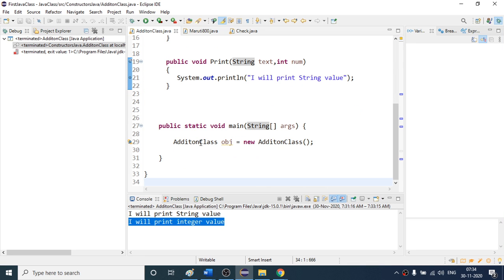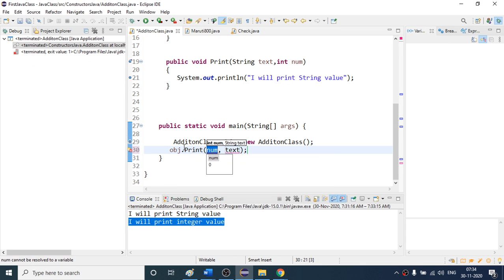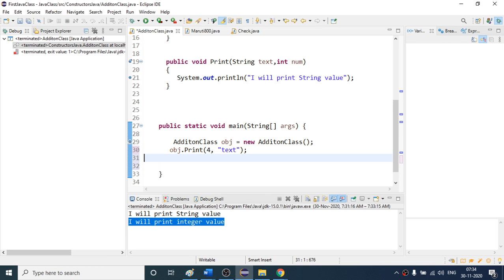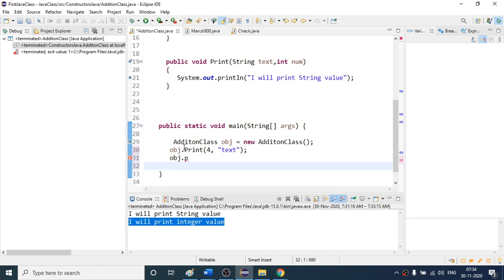So if I run this program, obj dot print, this time I provide first a number and then some string value, and after that I provide first a string value and after that some number.